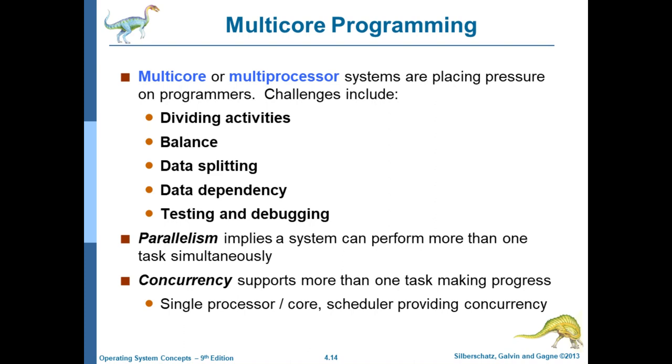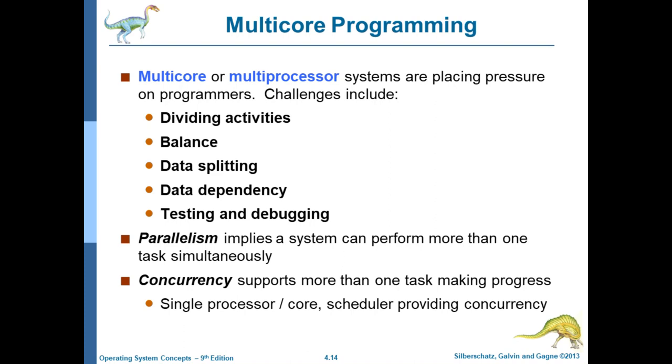A fourth challenge is data dependency. This means dealing with the situation where the output of one task depends on the input of another task. For example, if we have a program that sorts a list of numbers, we may need to merge the sorted sublists produced by different cores or processors into a final sorted list.